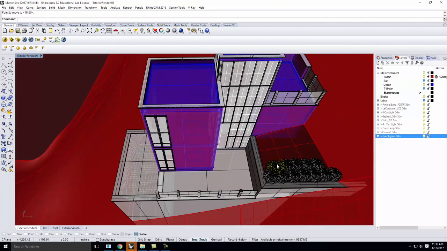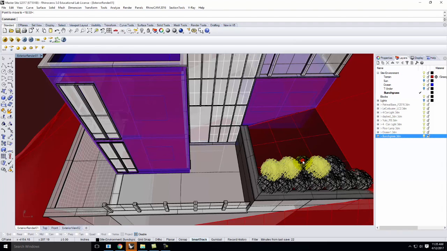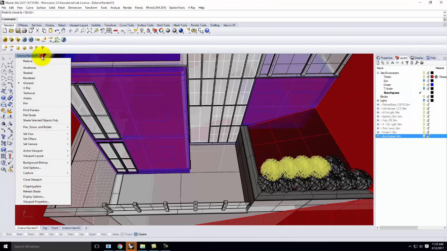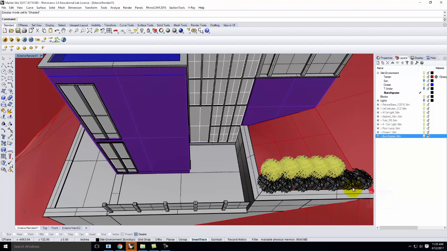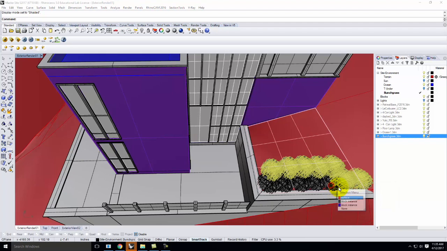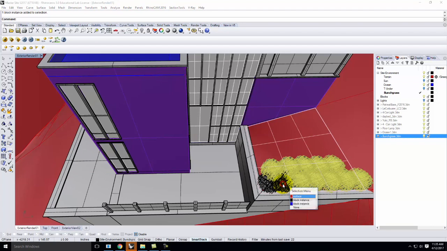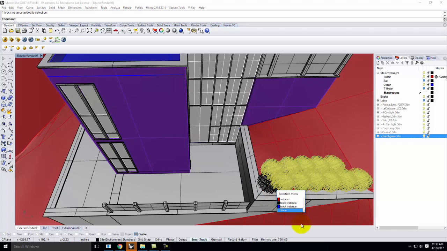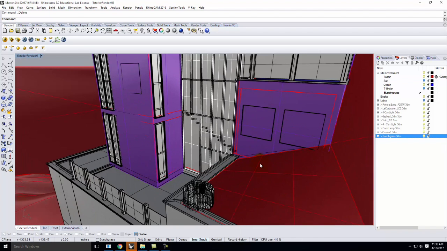So in the perspective view here, I'm going to get rid of these block instances. I'm going to turn off ghosted mode. I'm going to go back to shaded mode so that it's easier to select these. And we're going to leave that one where it is. And I'll go ahead and press delete. OK. So now we're going to, this is an array. So I'll start typing array. But we're going to look at the list here. And we're going to array surface, array srf.